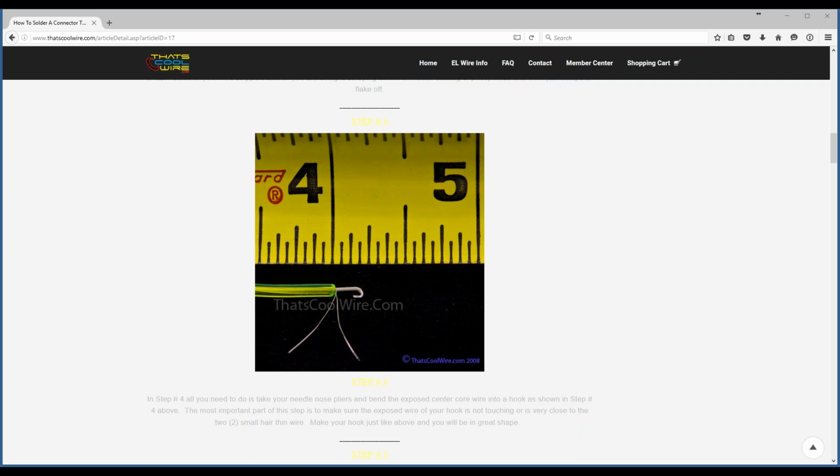No, the EL wire does not get hot at all. Now, if you were to bundle it up and you had 50 foot and you just wrapped it up, you may feel maybe a teeny bit of heat, but it's not anything that you could not withstand. You don't really feel any heat at all. It doesn't put out anything.